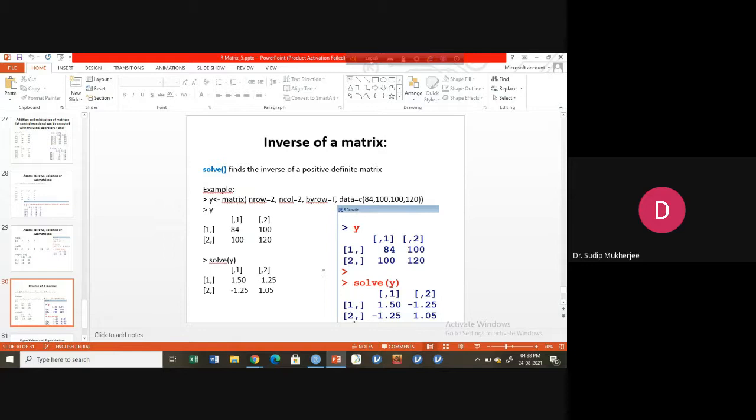So in the pen and paper case, you have to find out the determinant, then the cofactor, minors, etc. Then dividing this by this, you get this. But in software, in a package, it is only one function, only one click. You just set your matrix and then write the command solve of the matrix name, and it gives you the value of the inverse matrix. You see, y is this, so the value of y inverse is this.